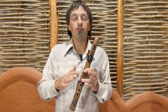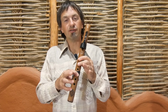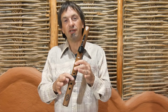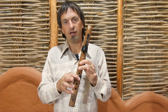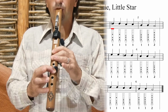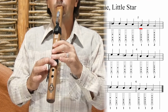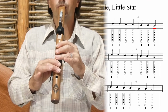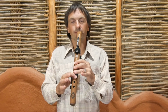So coming off of phrase one, we're on this note, and then we move into phrase two on this note. So there's a cross fingering there that if I just play the phrase, you won't see. So it goes from here to there. So here's the phrase. So you also have the cross fingering in the phrase of going from there to there.